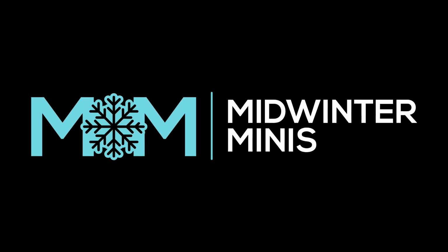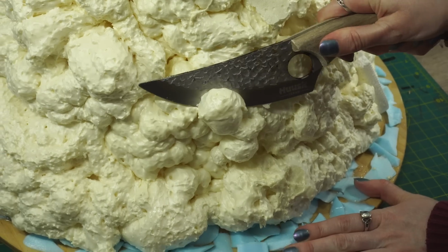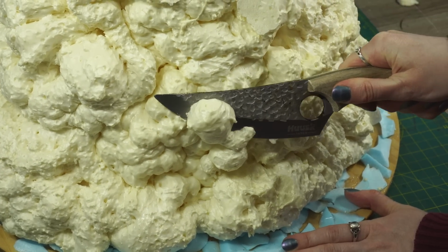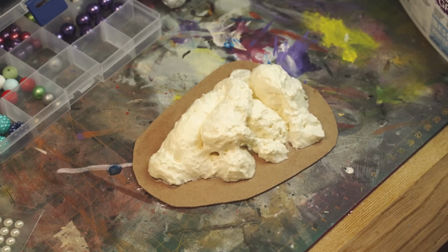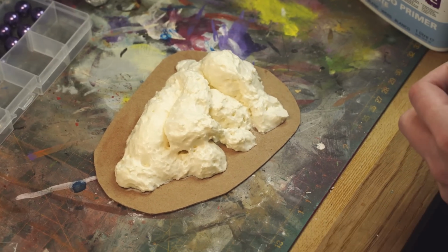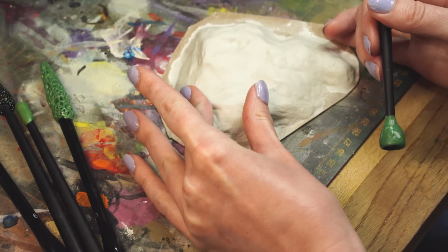Now, to make these test pieces, I'm going to use a couple of those offcuts of expanding filler foam that we cut off from the giant Great Unclean One when we were sculpting his body. I've stuck them down to a bit of card and I'm going to make one that's painted as guts and one as a test for the skin with loads of textures sculpted into it.